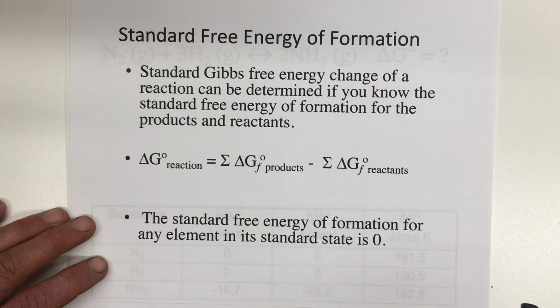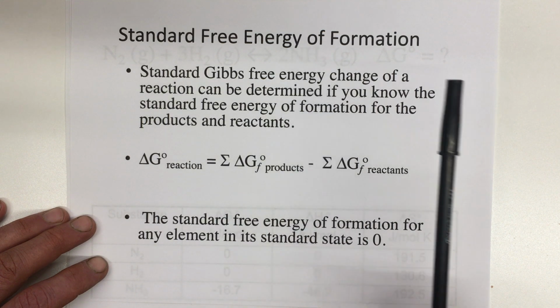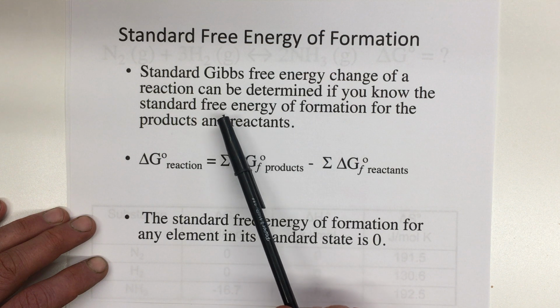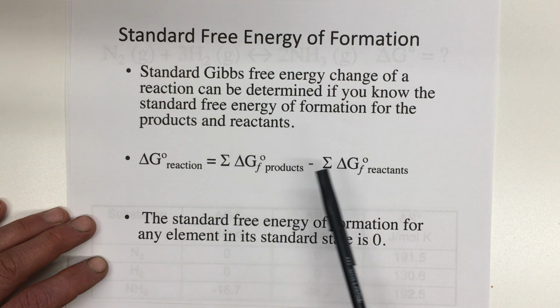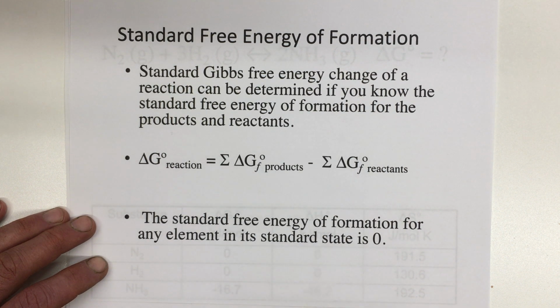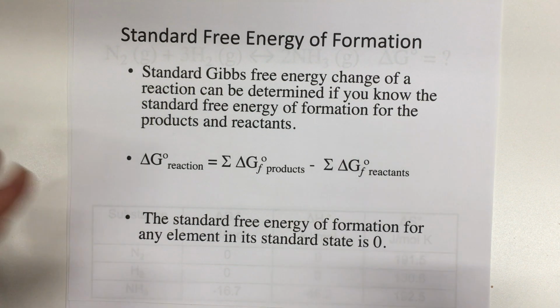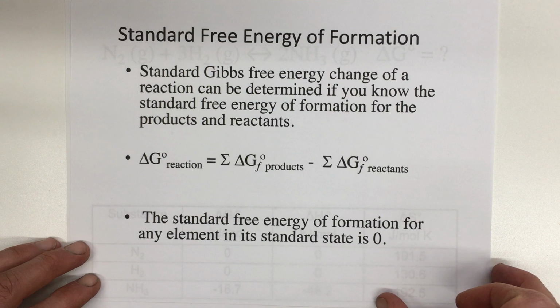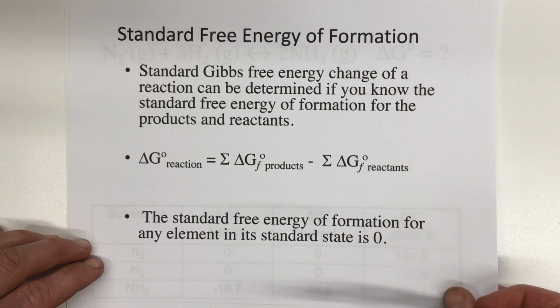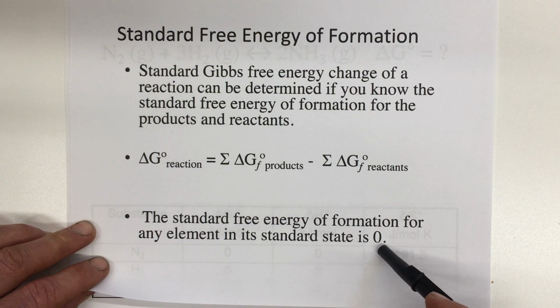There's another way of calculating the free energy change of a reaction, and that's using standard Gibbs free energy changes. So if you're using the standard free energy of formation of the products and the standard free energy of formation of the reactants, you can take their difference and find the free energy change of the reaction overall. So it's really similar to what we had with delta H and delta S. This equation's on your periodic table. You use it pretty much the same as the delta S and delta H equations that we've already gone over. And so standard free energy of formation for any element in its standard state is 0.